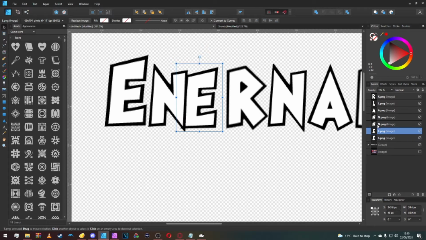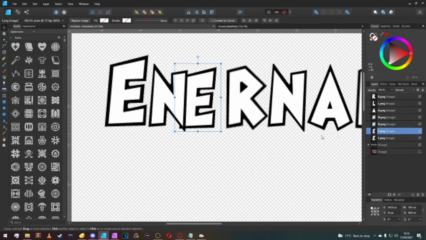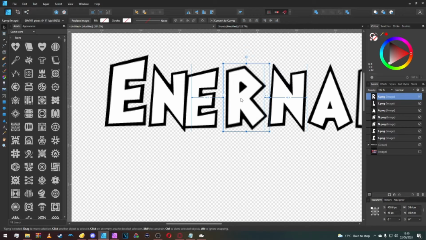In our case, the N here is above the E. So the N is going to be in front and the E is going to be behind. If we change it up, the E is going to be in front and the N is going to be behind. So it's up to you what kind of choice you would want. In my case, I'm wanting the E to be behind and the N to be in front.